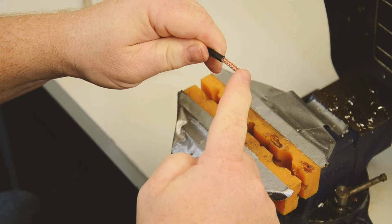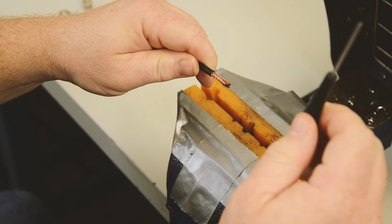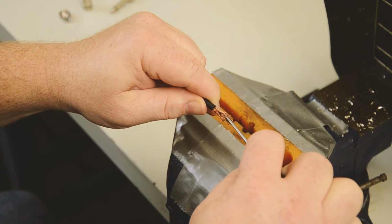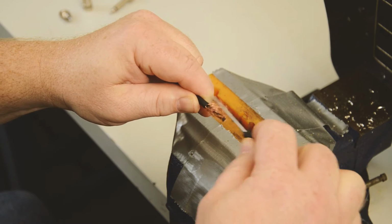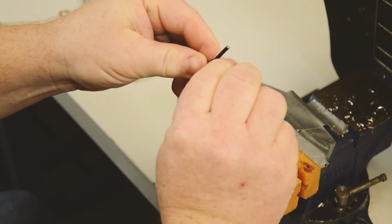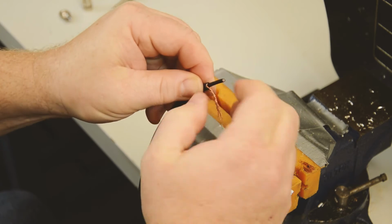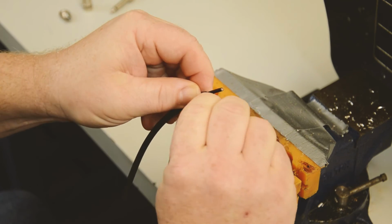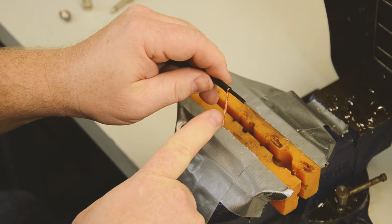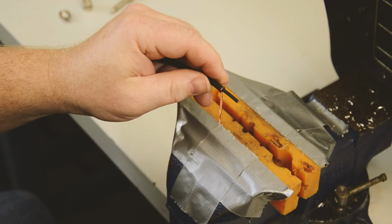The next thing we need to do is split the shield. You can do this with your fingers, or I like to use a small Phillips screwdriver, and we're going to split the shield so we can twist it together. Now with our Tightrope and Mini SOAR cable, the shield is spiral, so you can just use your fingers to twist the shield apart. So we're going to twist that together so we can tin it. And don't worry if you cut a little bit of the braid, as long as it's mostly there, it'll be fine. You eliminate any kind of strays.